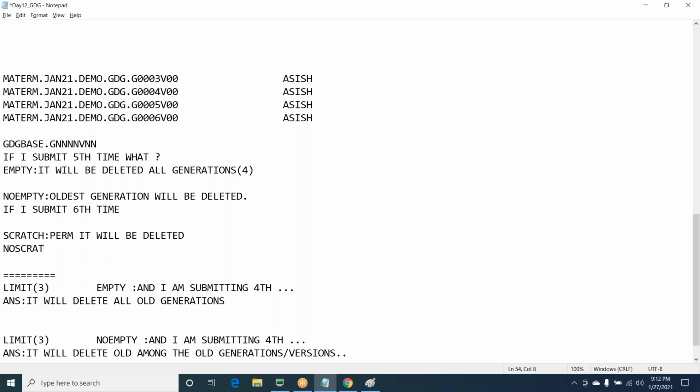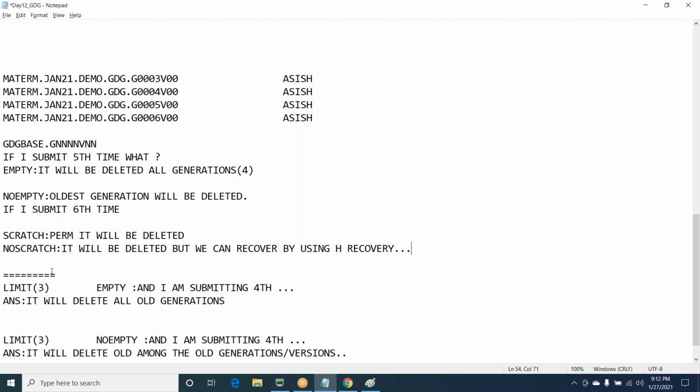No scratch means it will be deleted, but we can recover or retain it by using a recovery command. I did not execute it, but there is some command to recover it.